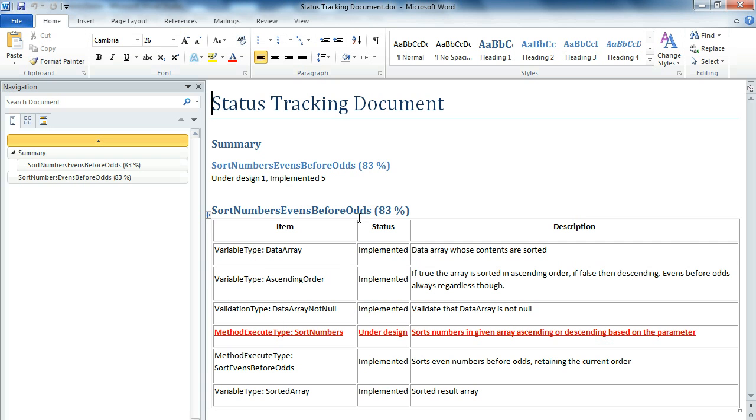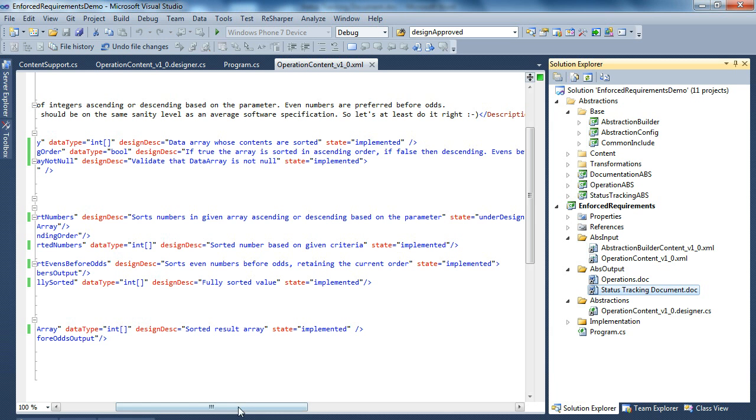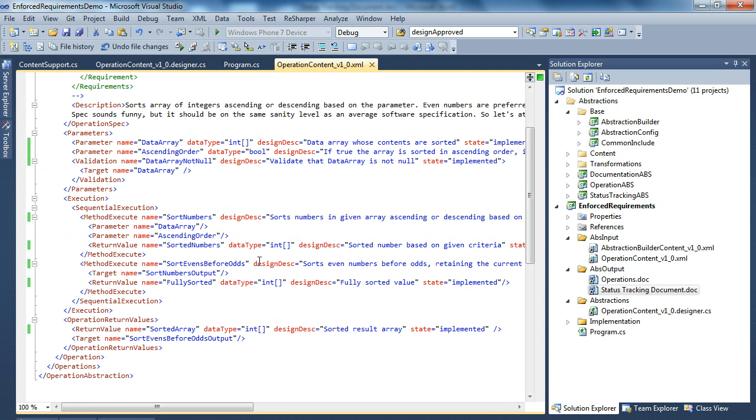So immediately when we face something that's off in the design, something that testers reported or something like that, we tag its state accordingly, so it's no longer implemented. If the implementation was buggy but the design was okay, we flag it design approved.